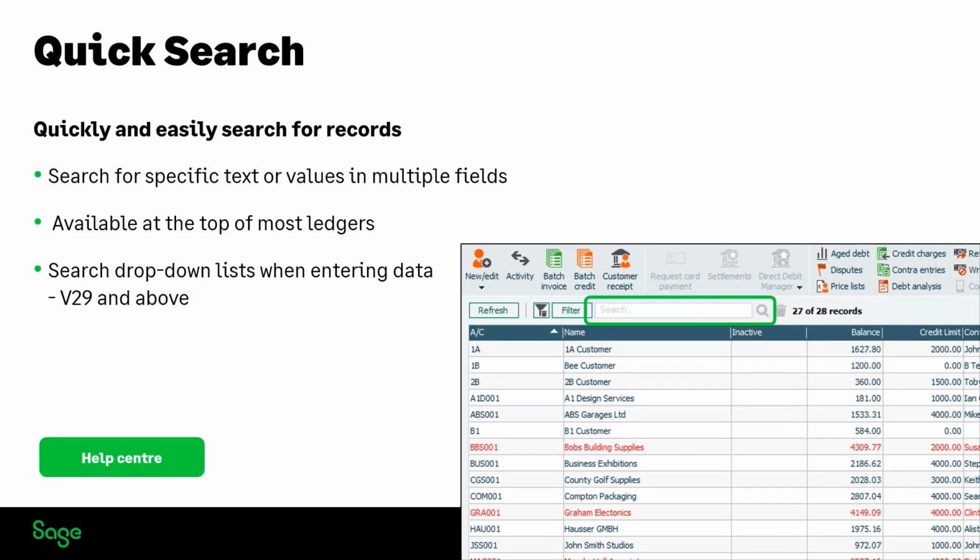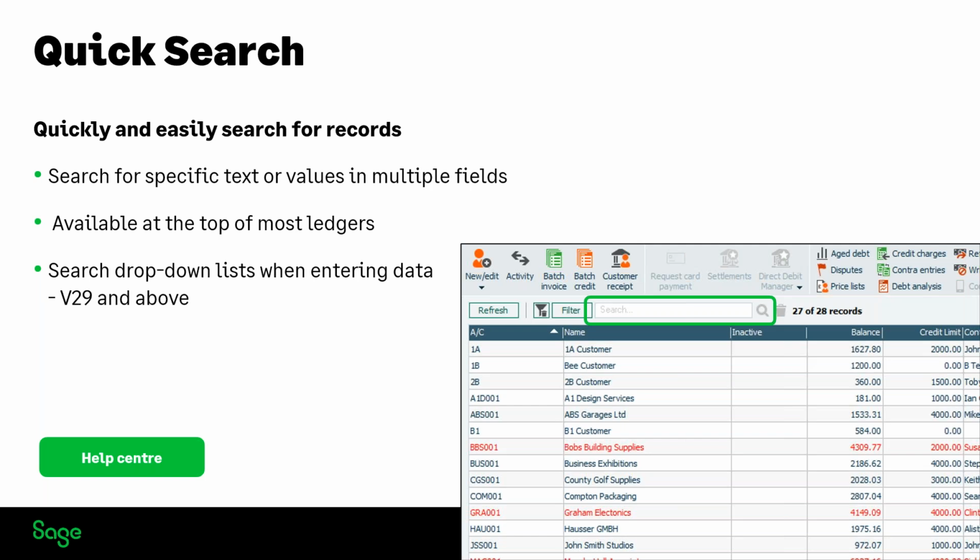Next, we're going to quickly look at Quick Search. Now, Quick Search has been around for a while now. It was extended recently in version 29 to other areas of the software. So we introduced it in things like customers and suppliers. And obviously when people see that, they think, well, I would like it in that area.